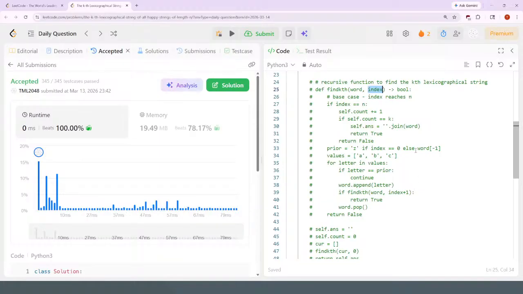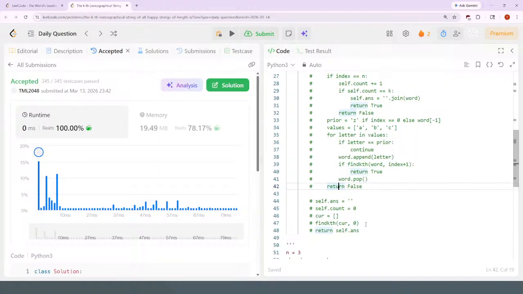So for all the values between A, B, and C, if it's not equal to the prior, then you can try to append that to the array of characters. Call your recursion, and if it works, it works. Return true. If it doesn't work, then pop the letter and iterate through the next possible value. Then return false if it all doesn't work. And then you call your recursive function.